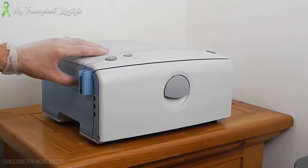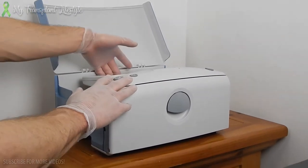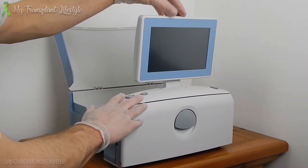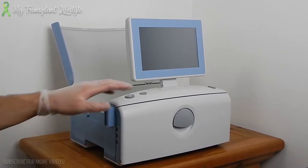Don't let the fear of high infection or the setup process scare you. Just remember the number one rule, and that is to stay clean. Now, let's set up the machine. First step is opening the heater lid and removing the screen. Next, we touch the on button.